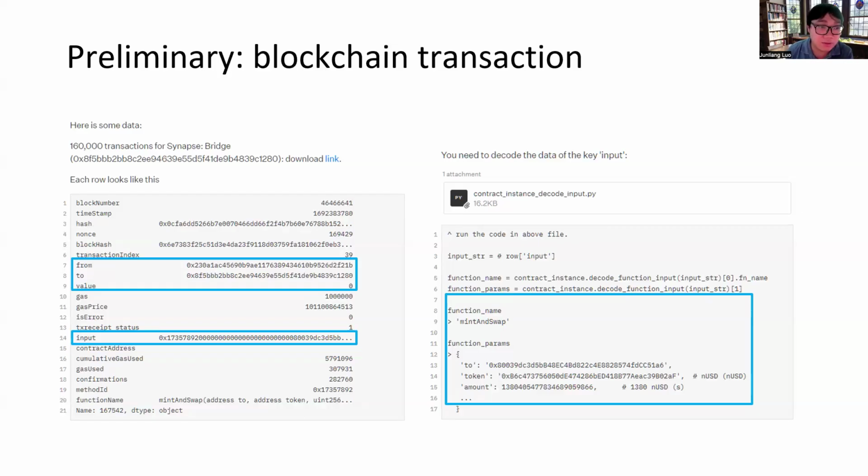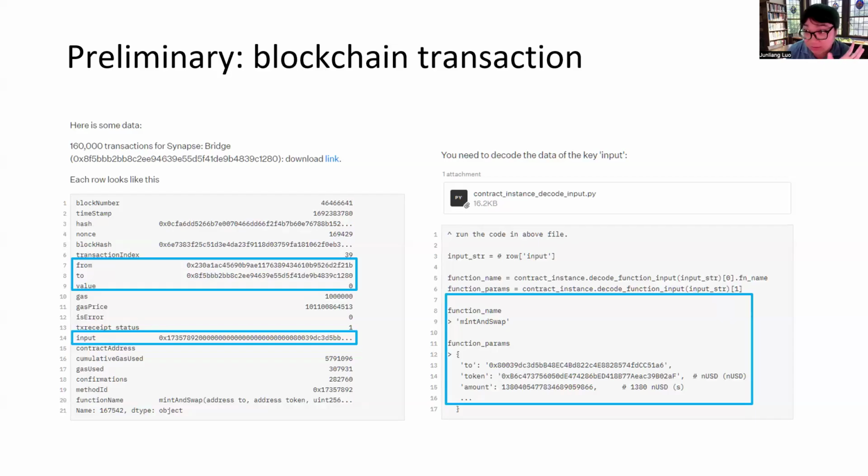So this transaction you see is from this address to that address, and that to address is a smart contract, and that smart contract offers a service where you can mint and swap some stable coins, and the input data contains that. Eventually the result is to the address 0x8003DC.